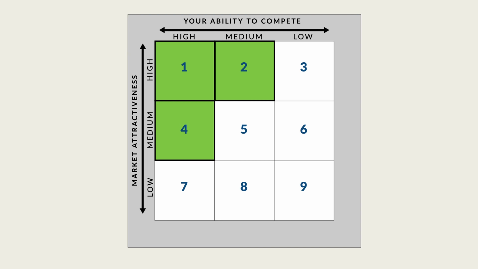Now, these are markets where you're high on at least one dimension and you're no worse than medium on the other. The next level down are these 3 zones in the not really sure category. These are where you're high in one dimension but low in another, or you're medium on both dimensions. Now, in some cases, these sectors are worth pursuing, and in others, they're not. It all depends on how you see things changing in the future and what other choices you have in front of you. But typically, these sectors require a little bit more supporting evidence before you decide to focus on them.